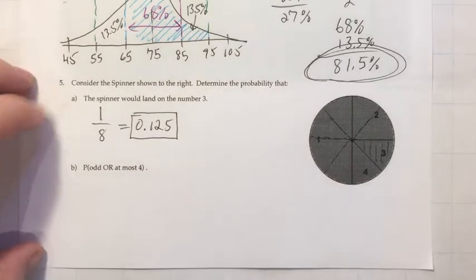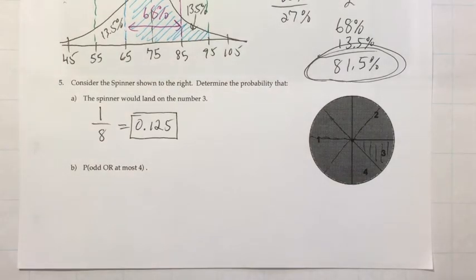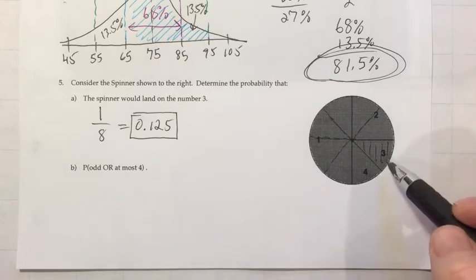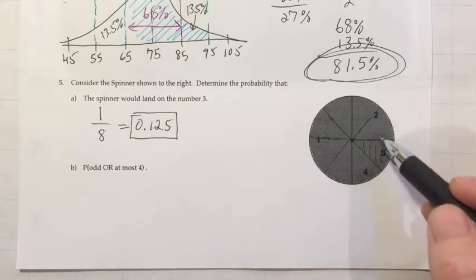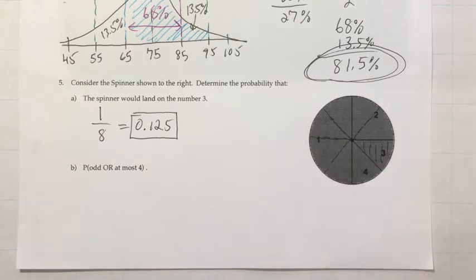Again, my math lab might ask for the fraction. Either one is okay. Just make sure that they're both right, is what I should say. Just make sure you're following directions. Do they want a fraction? Do they want a decimal? And again, notice if I hadn't drawn the equal wedges, I might have said 3 is just one portion out of 4. But you need to be counting equal size portions.